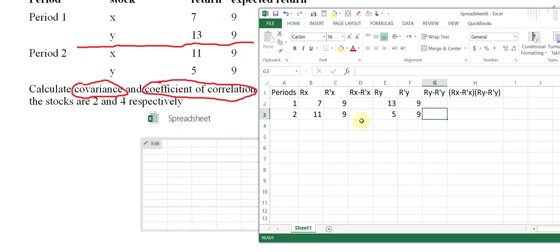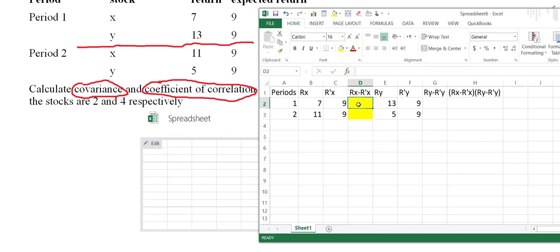So that is done. The next thing: this was the information that was given in the question, so you have it. Now you need to calculate the rest of the things. First of all, you have to find out this one. And of course, let me change the color to something else.